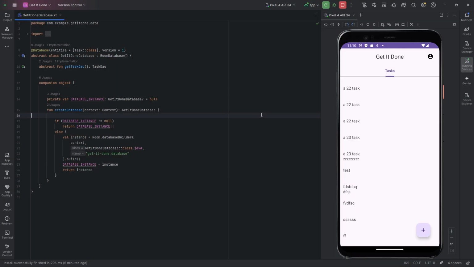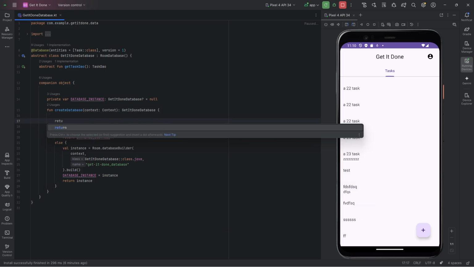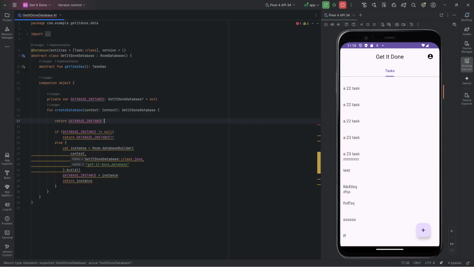There's a very fancy thing in Kotlin called the Elvis operator. It's such a tiny, simple little thing that it's not really worth an entire tutorial of its own, but it's a very cool thing. We can say, return databaseInstance, and that's an error because that could be null. Okay? So then we can do a question mark after a bit of space, a bit like our safe calls. And then we can do a colon.